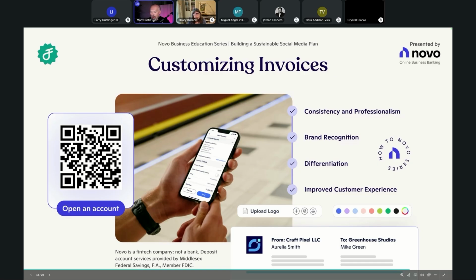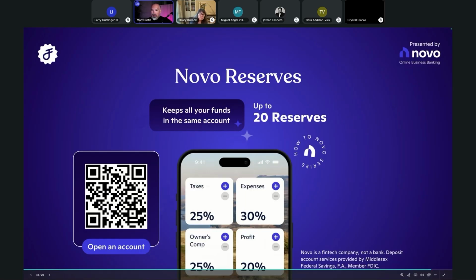And so when we're talking through these different things, there are certain features that come to mind, like, wow, this is really valuable for me about Novo. And this is a big one for me: customizing invoices. The other thing that I love talking about, having your own business, and this is particularly sensitive for me as a freelancer. When you go from W-2 to it's all up to you, the paychecks look really, really nice.